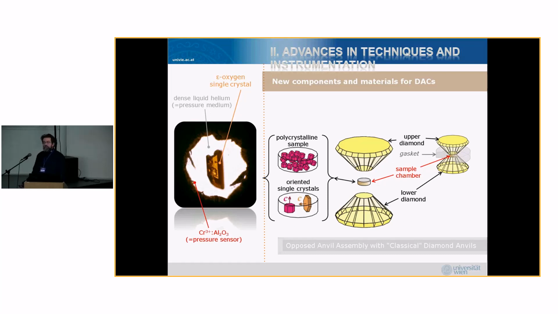And if you go to very extreme conditions, you don't have many materials to choose from for this. So you end up with the noble gases, and the noble gases, especially neon and helium, are those which have the lowest crystallization points. That means we are trying to embed our solid materials that we're looking at in this kind of noble gases. This is the best way to get the best hydrostatic conditions that we have.